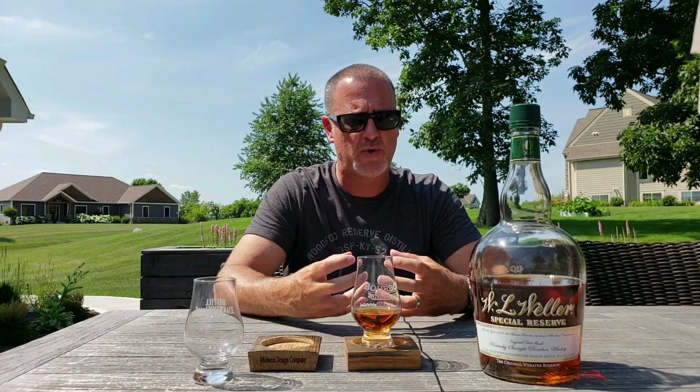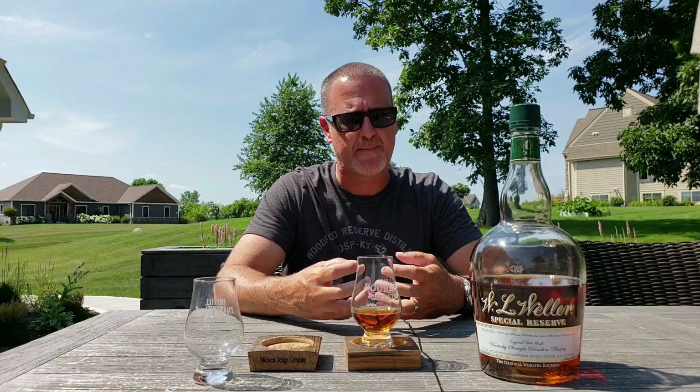Just really nice, soft, approachable. If you're just getting into bourbons or whiskey in general, and it's something you can readily find in your area, I wouldn't hesitate to pick this up. I think this probably falls within the perfect category of a beginner's whiskey, just because it's approachable. There's nothing overpowering about it. It's got good flavor. It's easy to sip on. If you want to put an ice cube in it, you can. It might mute the flavors a little bit, and it'll chill it out, maybe make it a little easier to drink. But it's a good, solid quality product.